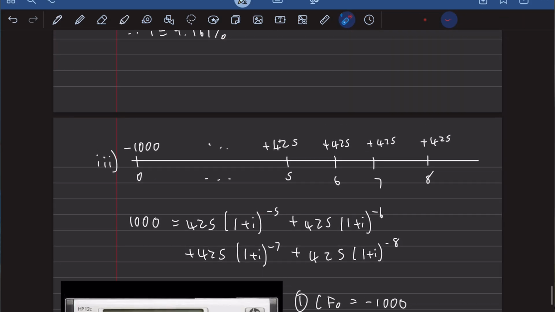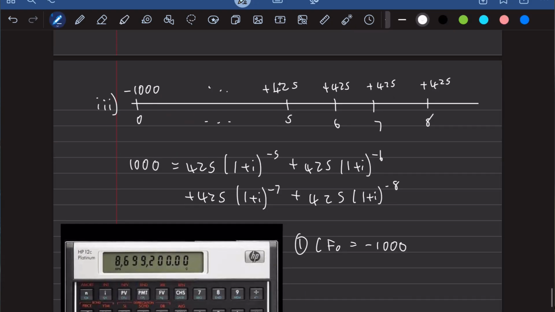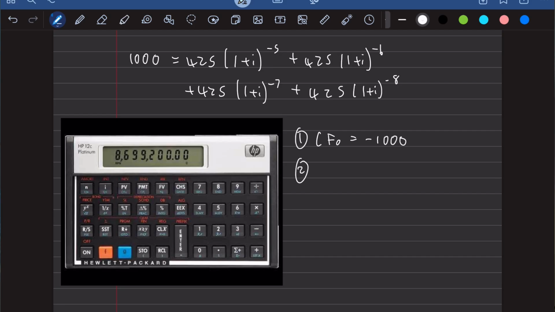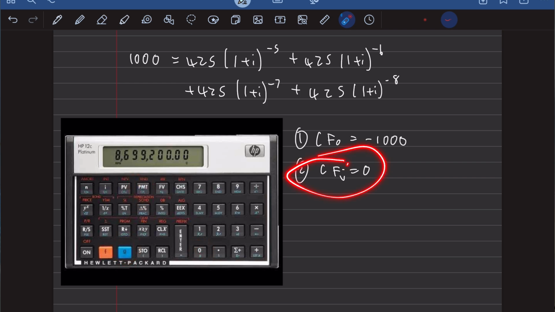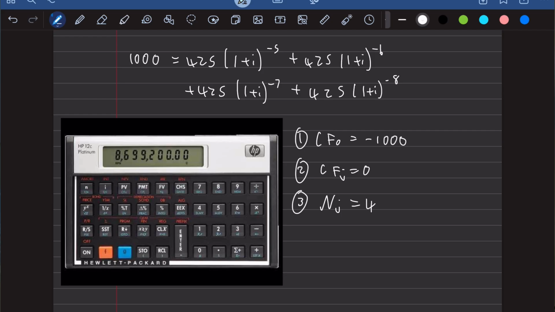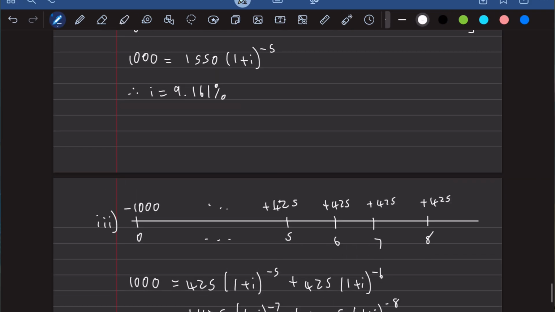Okay, and now we can see at time 1, 2, 3, and 4, we're going to have cash flows of 0. So the way you'd enter this in, step number 2, you'd say cash flow J is equal to 0. So you say 0, G, and then this one, because this is cash flow J. Okay. So that basically says that the next cash flow is 0, but we want the next 4. So if you want 4 cash flows of 0, step number 3, you would say NJ equals 4. So you would press 4 and then G and then NJ here. So that basically says the next 4 cash flows are all 0. Okay, so that sorts out all those zeros.